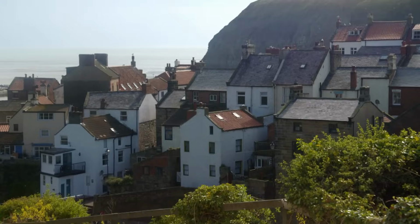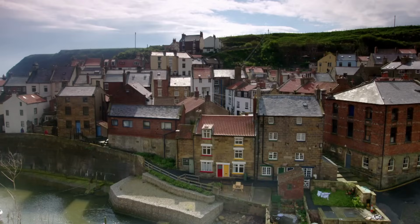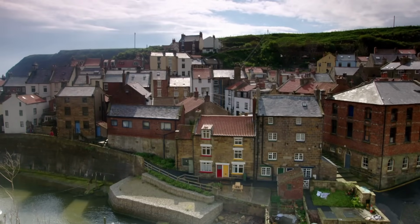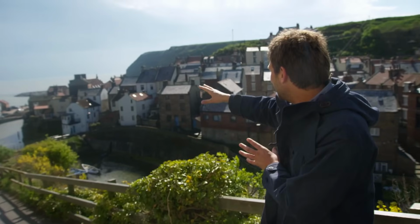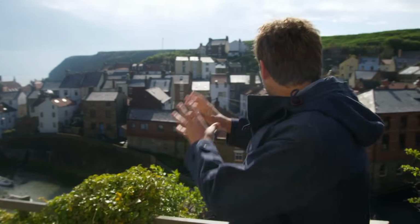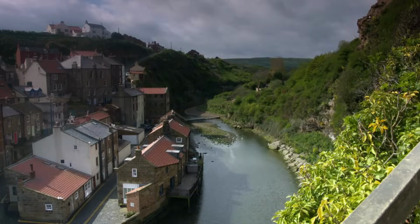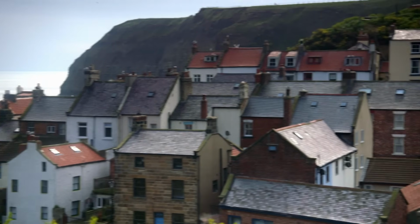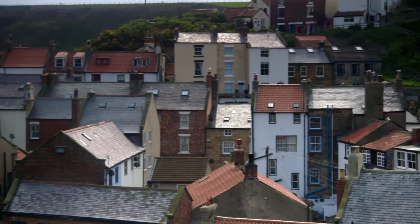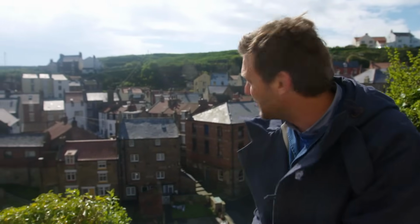Just down here is Staithes. Now, this used to be one of the busiest fishing ports on the whole of the East Coast. And it is a fascinating town. You can see how it's developed. They obviously started building down here near the harbour on the flat land. And over the years, as the town got bigger, they started to crawl up these cliffs, clinging precariously to this gorge here that's been cut out by the beck. And they're incredibly tall, almost like a whole series of towers. And the result is this lovely roofscape that tumbles down in the most eccentric, unusual way. It's really rather wonderful.